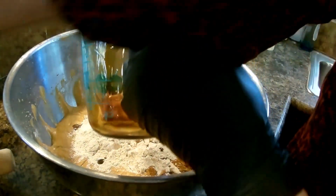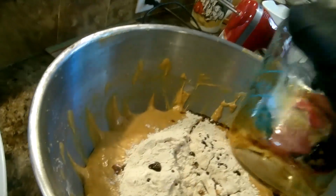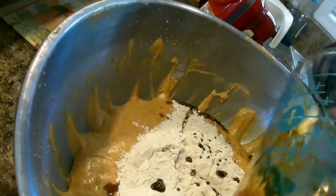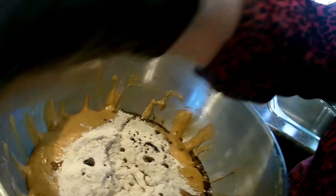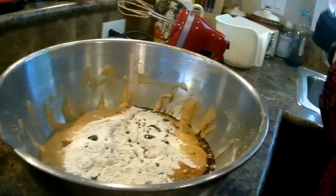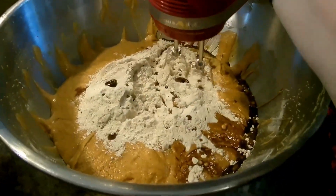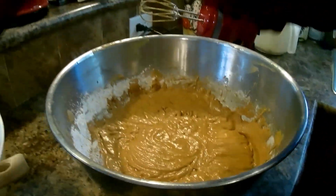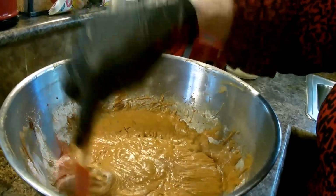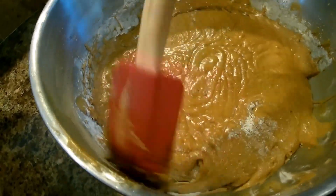So a little bit of that molasses. There we go, and I'll put my spatula up here on the fruit so it doesn't get the counter dirty. And mix again. Just a little bit of bowl cleaning and we should be almost done here, and we can add the fruit and put it in the pans to bake.